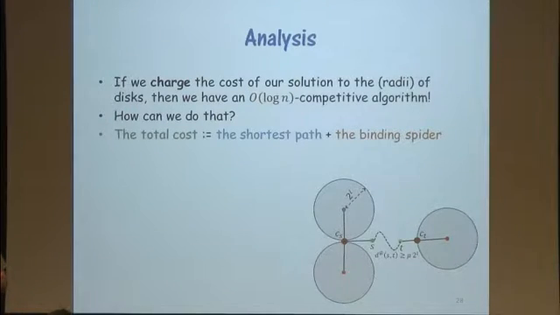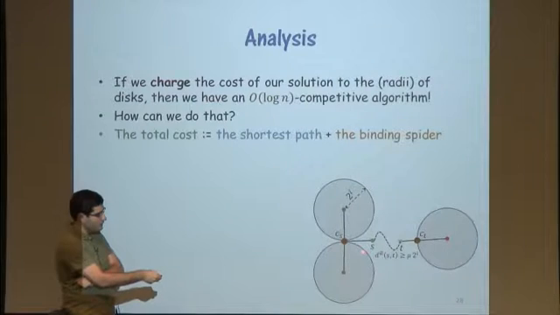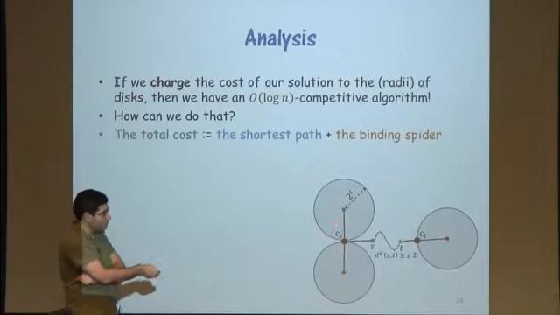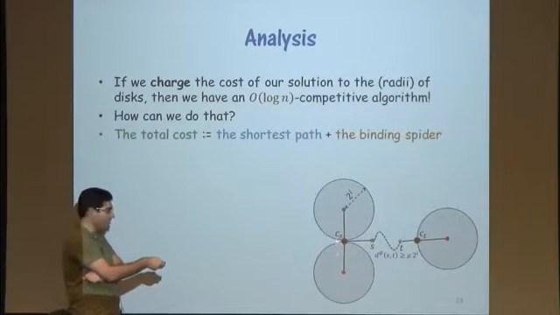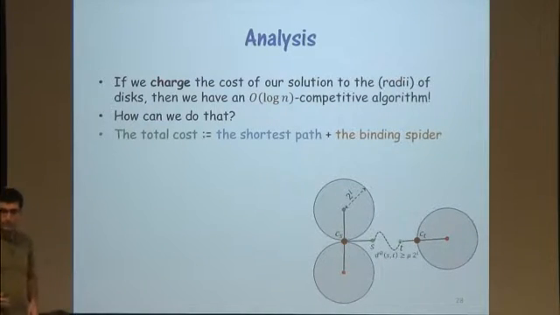And what is a binding spider again? If you cannot put a disk here, this means that there's an intersection with previous disks. So what is the center of the spider that you buy? At the intersection vertex. The intersection vertex is caused by putting a new disk with previous disks. So if you want to put a new disk here, then you will get an intersection with these two previous disks, for example, at this vertex.